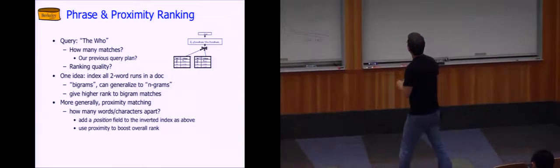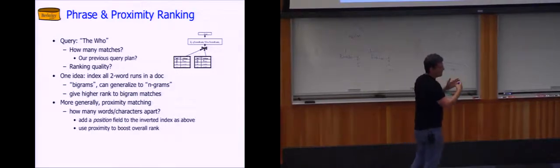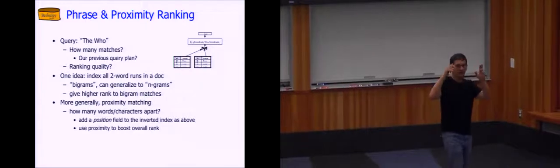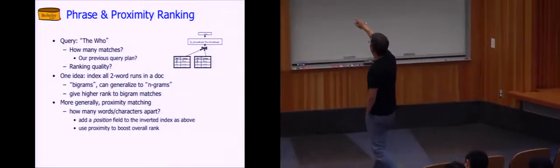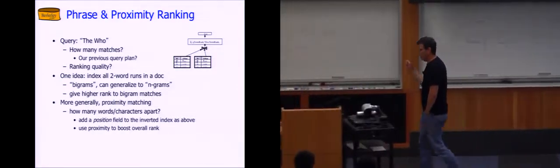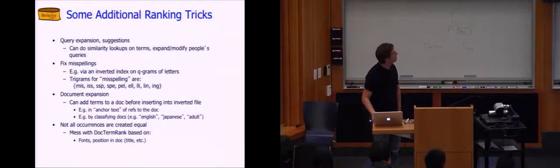Okay? More generally, you don't have to do things that are next to each other. You could do things that are a few words apart if you wanted to. So you could get the freaking who would also maybe work, right? That'd be fine. So you can try to add a position field to the inverted index and use this proximity to boost the rank. We talked a little bit about this kind of stuff.